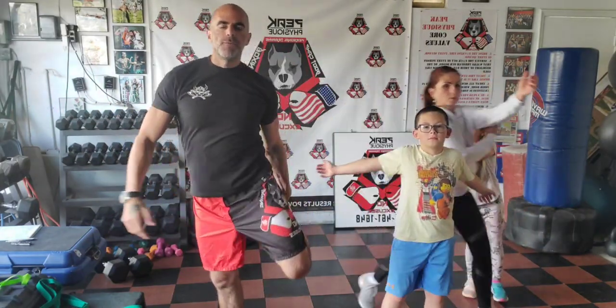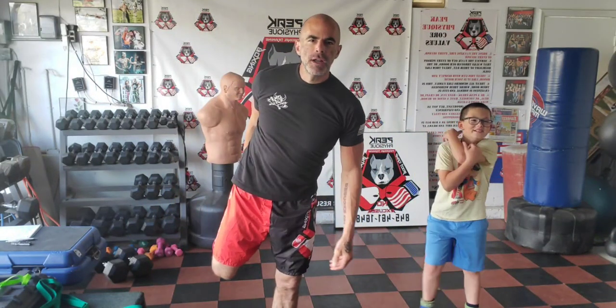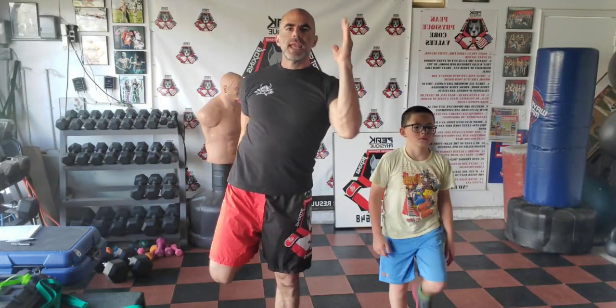2, 3, 4. And right away to 4 on the legs. That's exactly how the 2 exercises are going to go. It's going to be... Ow! It's going to be 4 reps or 2 reps, whatever the prescribed amount of reps is for each exercise. You'll know exactly what it is. The standing exercise and the push-up position exercise or the high plank exercise is going to be the same number of reps, so nothing to think about.